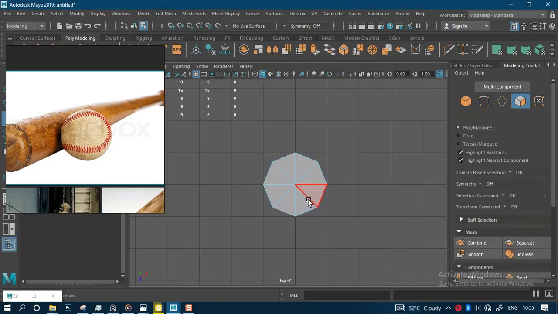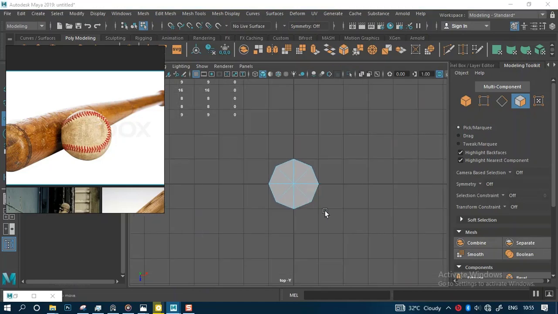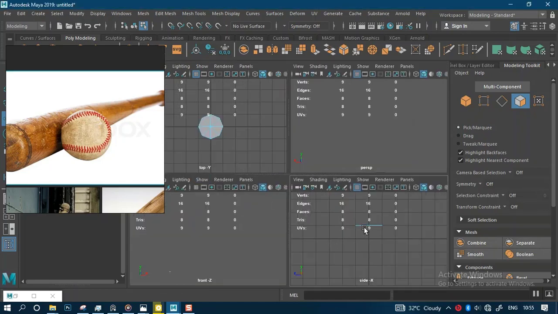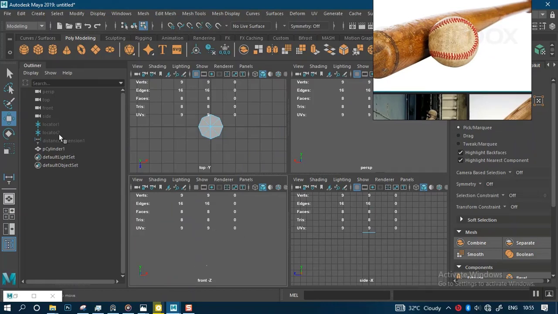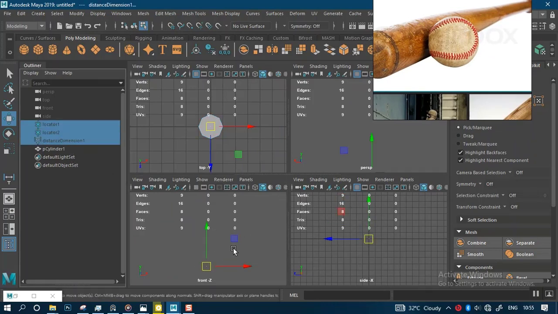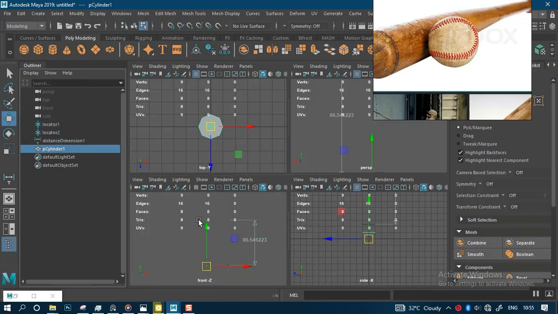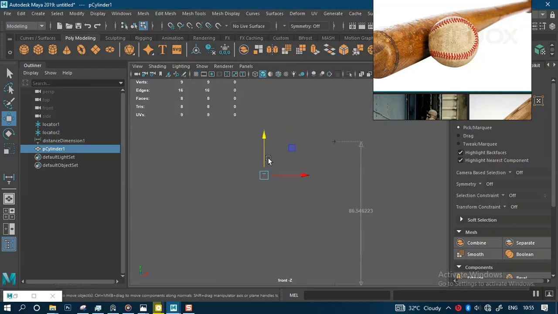Then hit spacebar to go to the top view, zoom out like so. Let me put this aside. I want to get this roughly around the top of the measurement, somewhere around here.